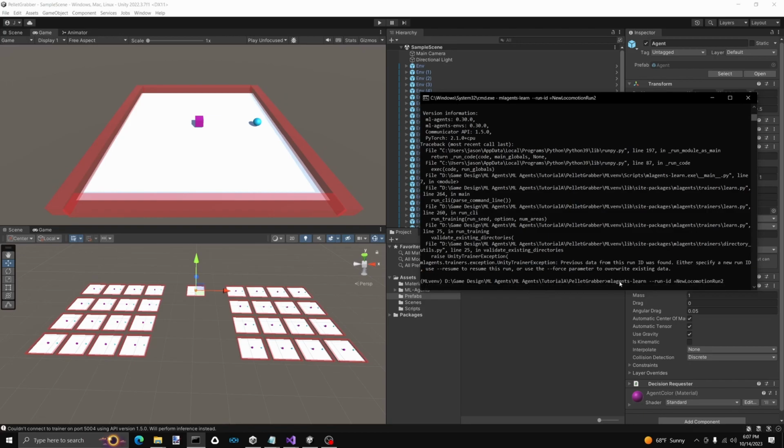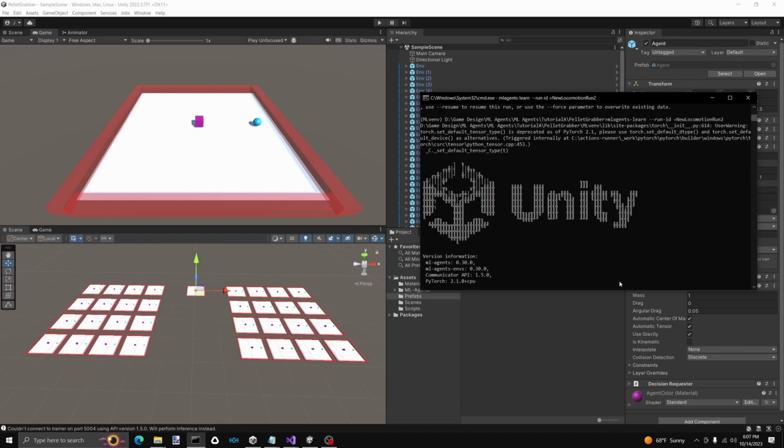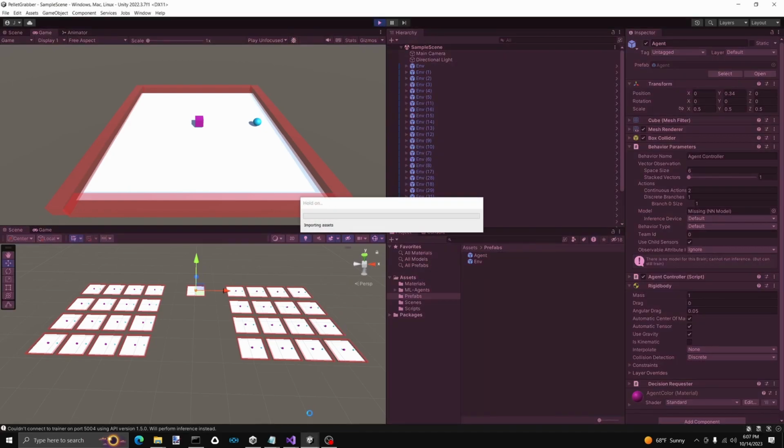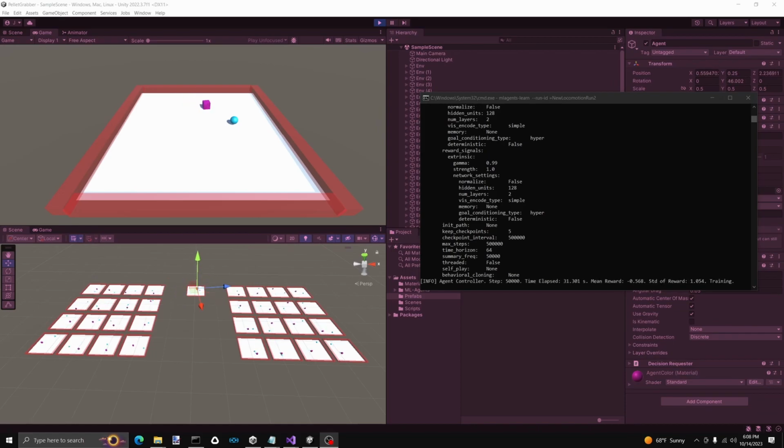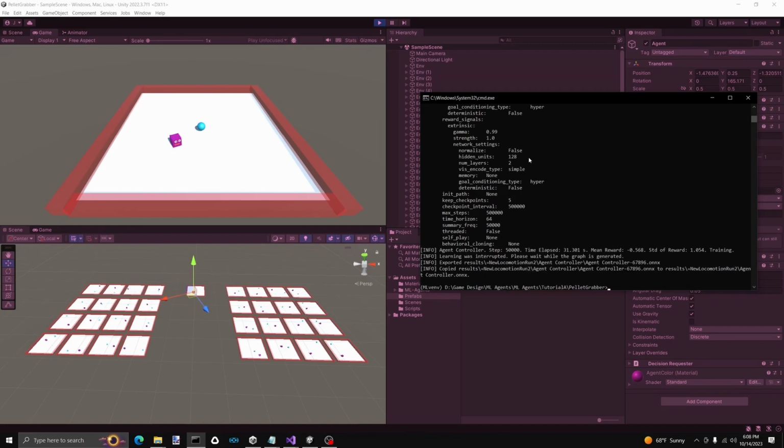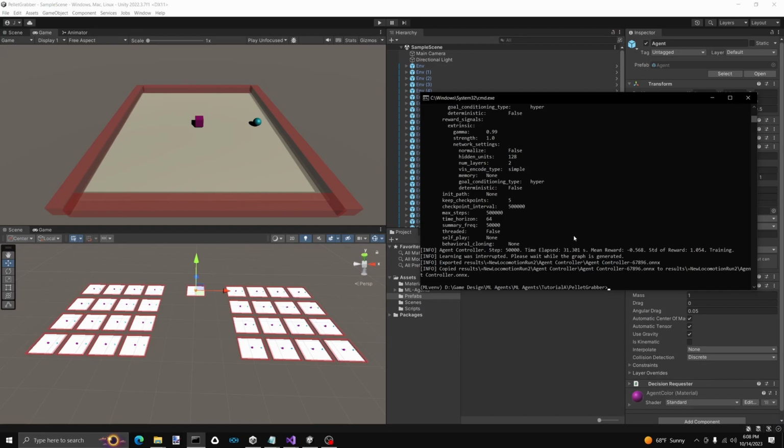In fact, I'll demonstrate it with this new ID. We'll do a little bit of training and then we'll resume. So let's start up. Have this going. And we will go until the first pause. Okay, so we can see it hit the 50,000 mark here. So we're going to do Control-C to stop it. And this should have stopped on its own.